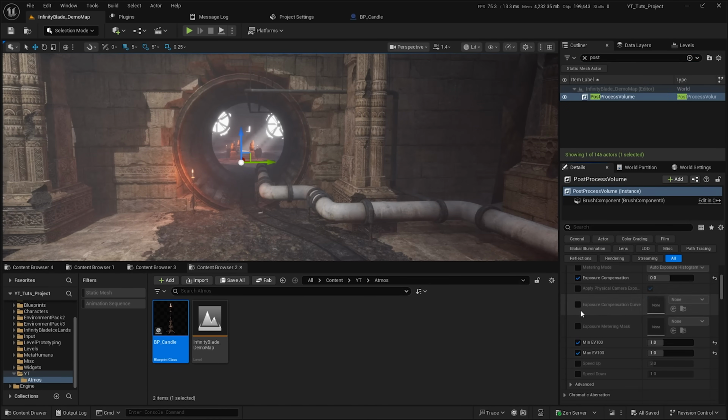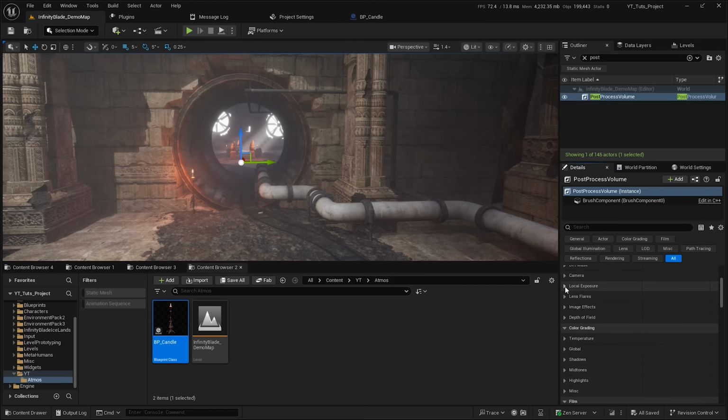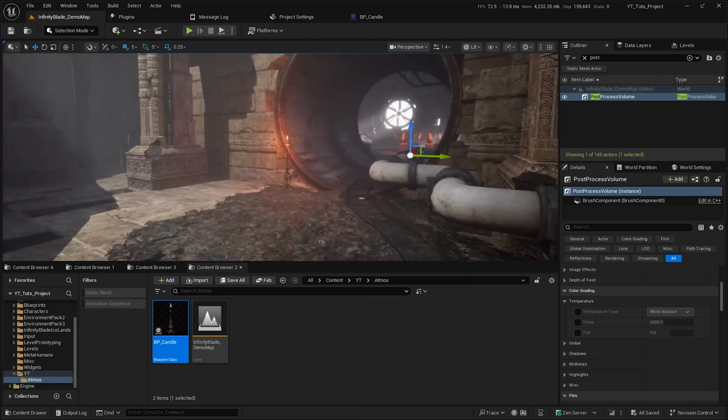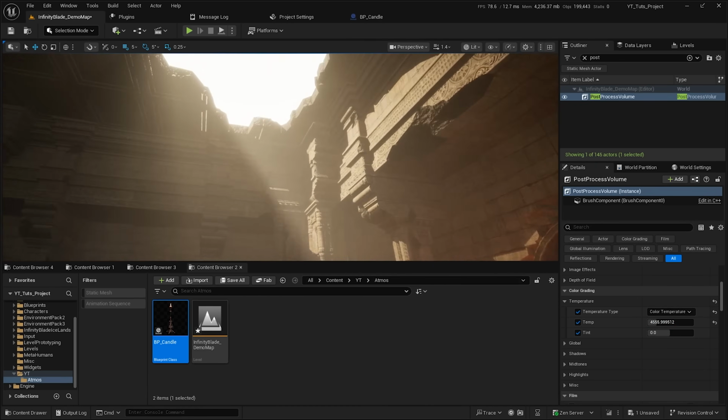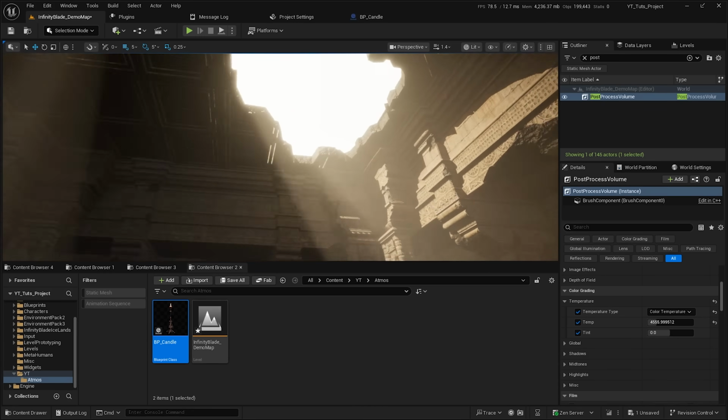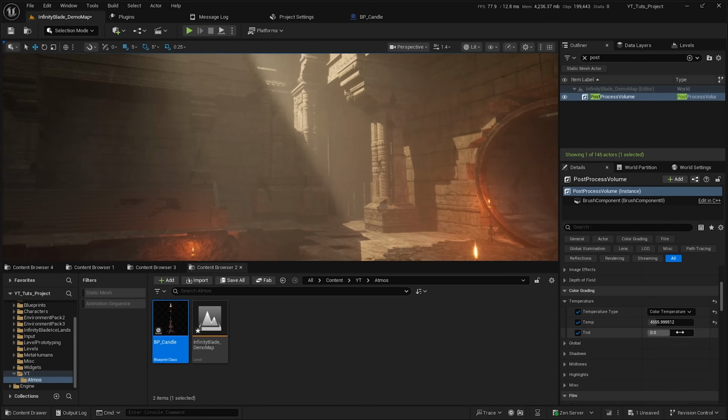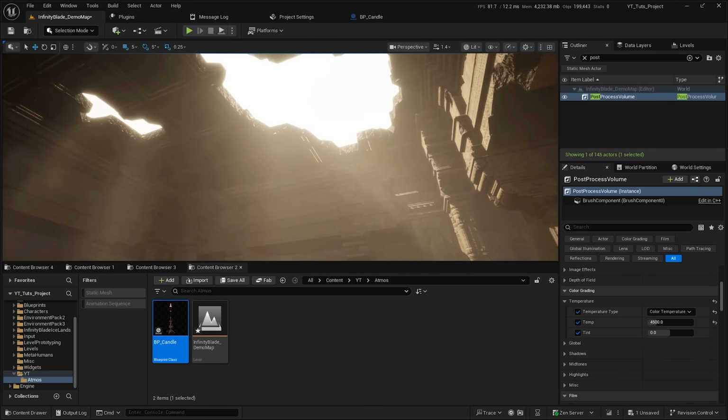We'll go here. We've got our bloom set up. We've got our exposure set up. Cool. Now, temperature makes sense. Go to here. I'm going to switch it from white balance to color temperature, and I'm going to drag that to be just a pinch warmer. And already that actually feels like a sunny day, right? It's crazy what you can do with just dragging a few sliders and stuff like that.